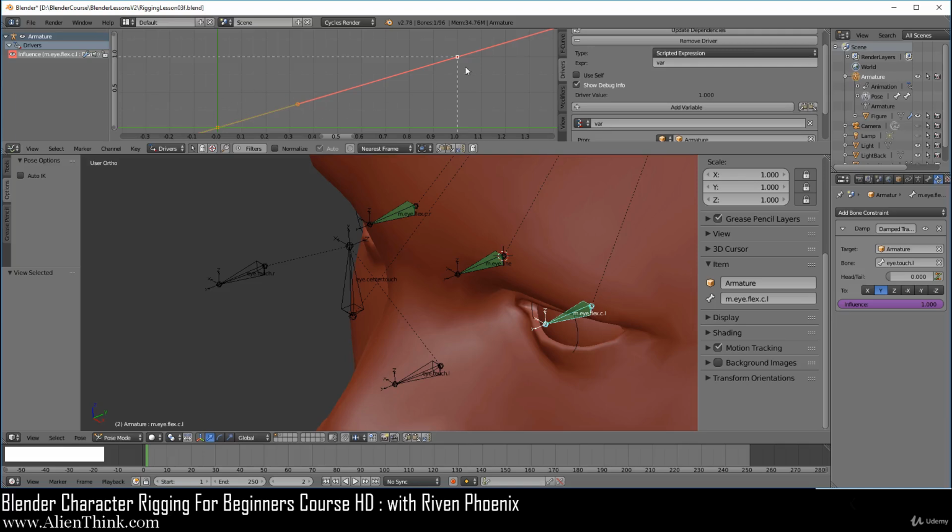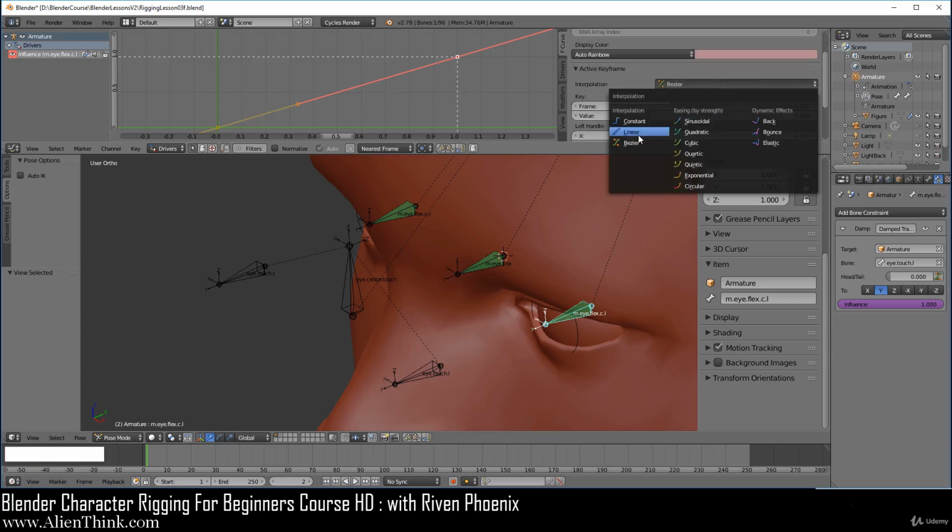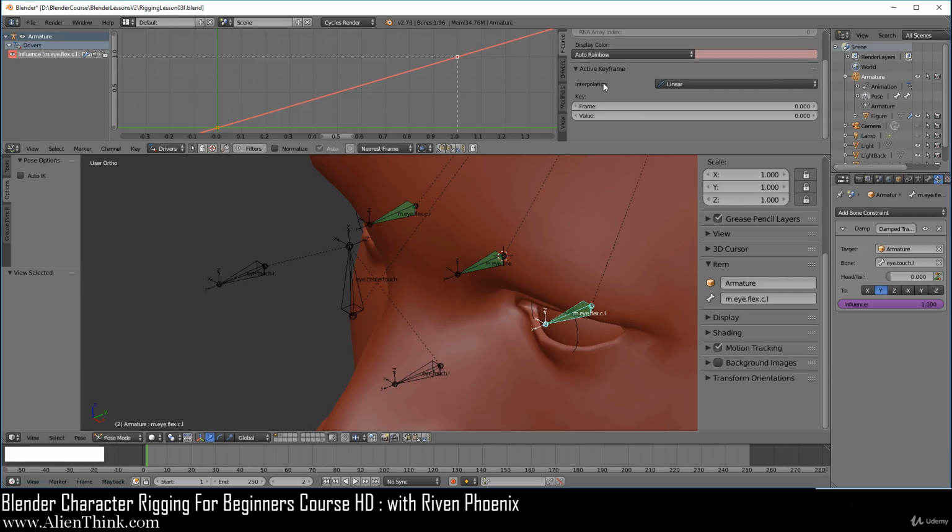So what we're going to do is flip this value. Basically just right click over here, then go to the F curve. Now make sure that this is set on linear. Okay, now over here you'll see that here is a value of 0 for this dot over here. So we're just going to type in 1 and enter. Now right click over here on this dot. Over here in the values, you're going to type in 0. Okay, so this just makes it go backwards.